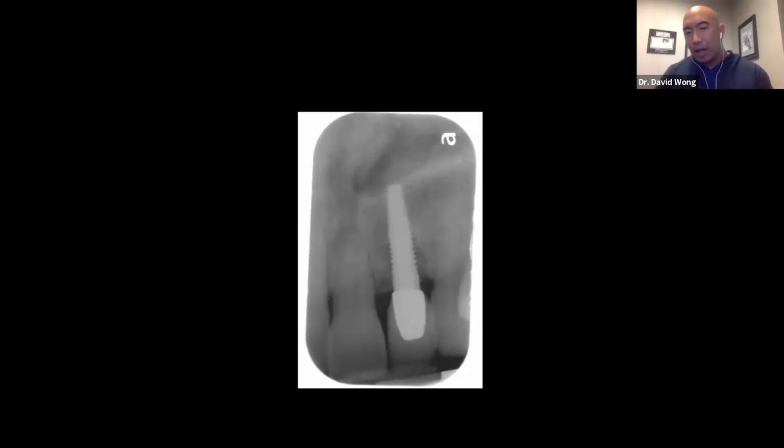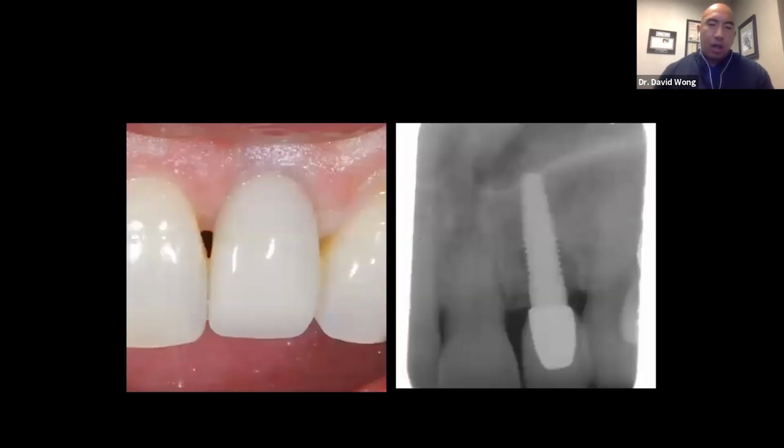And in this way, we can actually achieve a pretty decent result as far as getting the implant reasonably clean, getting the graft stable because there's no flap to really manage. And then, of course, suturing is really easy. Here's our final result here. This is at about a year.